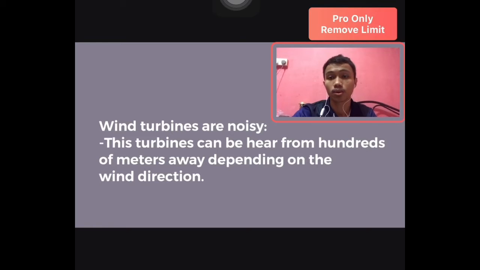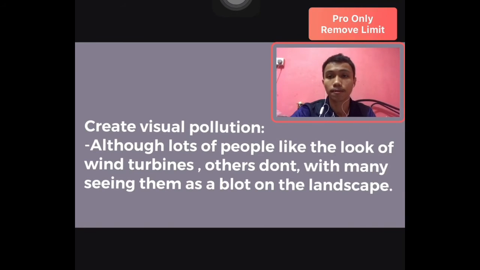Furthermore, wind turbines are noisy. A turbine can be heard from hundreds of meters away, depending on the wind direction. Lastly, wind turbines create visual pollution. Although lots of people like the look of wind turbines, others don't, with many seeing them as a blot on the landscape. So, that's the disadvantages of wind turbines.